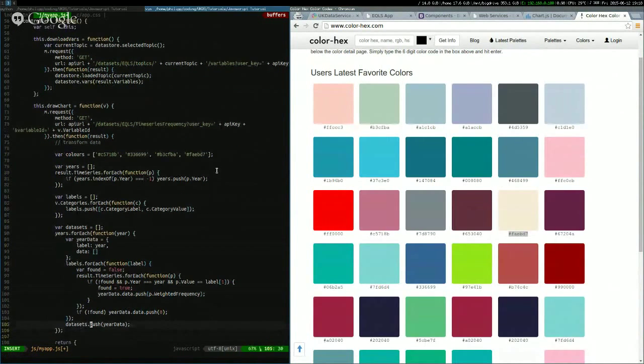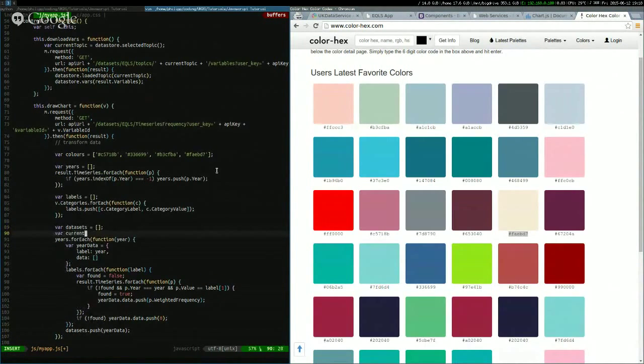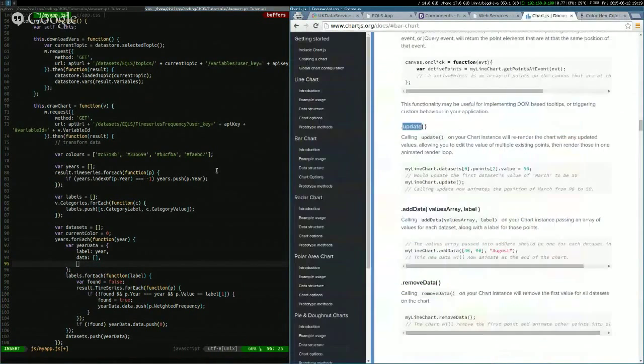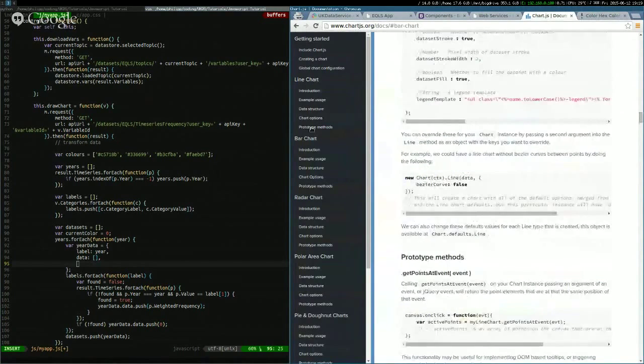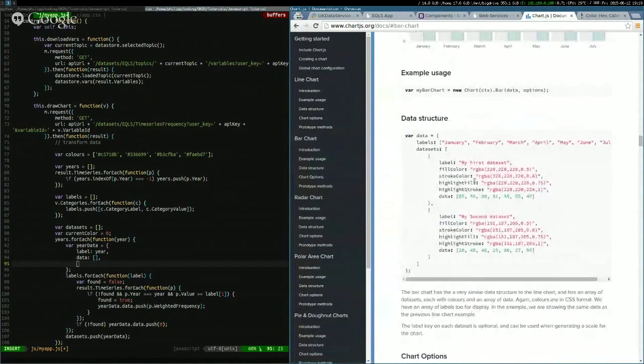Okay. So then we go for each year. Yeah. And then we go. Let's see, chart.js needs colors. Fill color. And we take, sorry, British English.